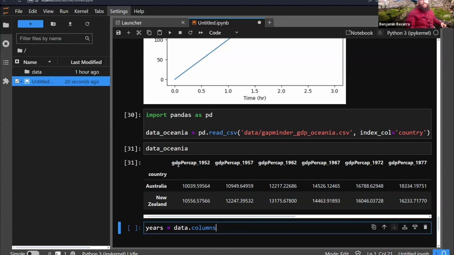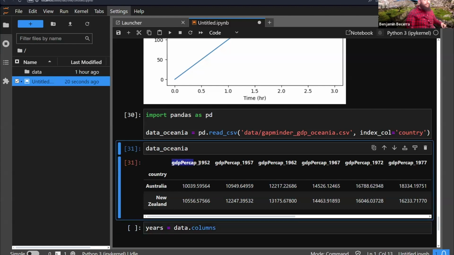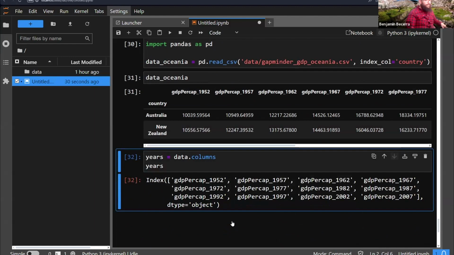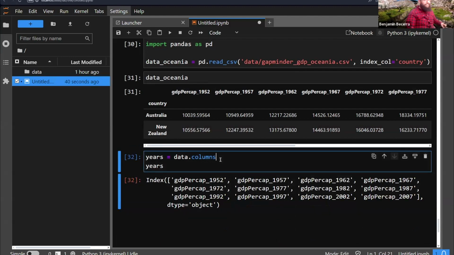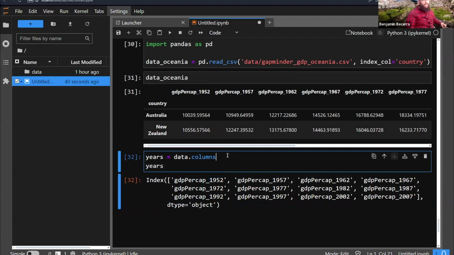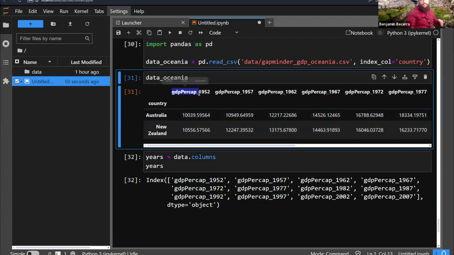So basically, I'm trying to get rid of this part. I don't want it. I only want to say 1952, 1957, etc. If I just see what that looks like, you can see that if I only run data.columns, I have all of this, but it has this junk that I don't want. Okay, so we're gonna replace this with nothing.